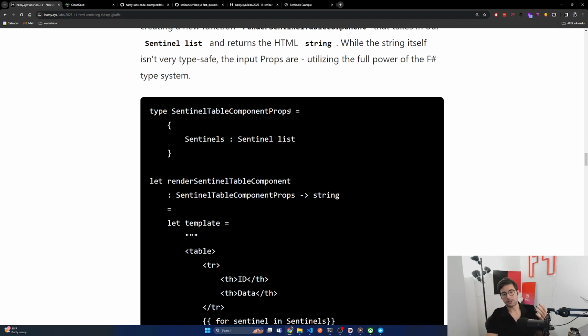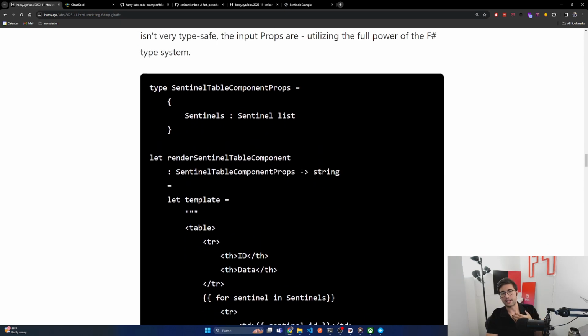And so we are returning this HTML string that we create as a raw string, but we can constrain our room for error by wrapping it in this function that is type-safe with all the power of F#. So we know that, at least at this point, of all the call stack above us that's calling this, everything must be typed the way it is. And if the string that comes back is only dealing with the types that we know are true, we've really narrowed down our room for error. And that's what we want to do.